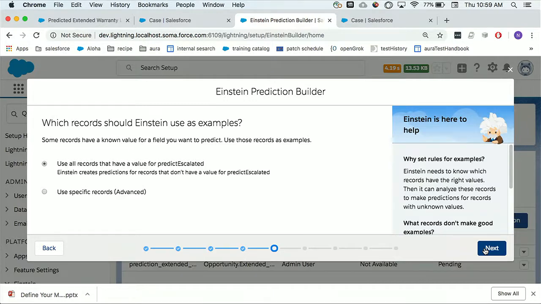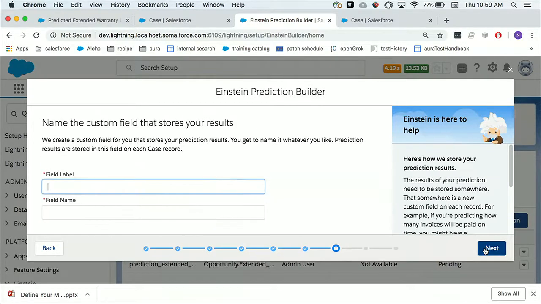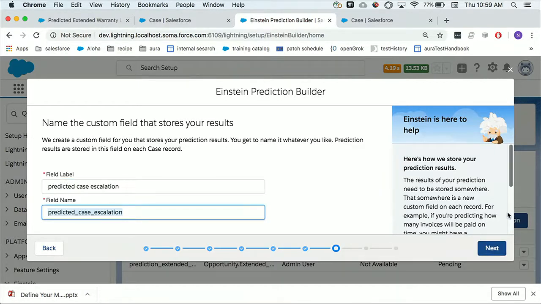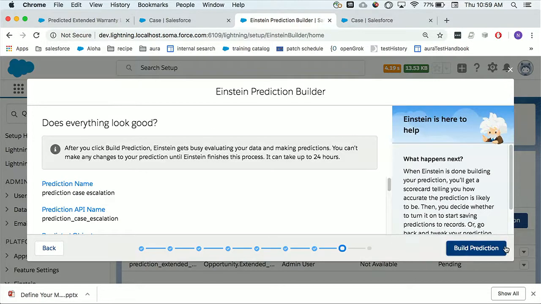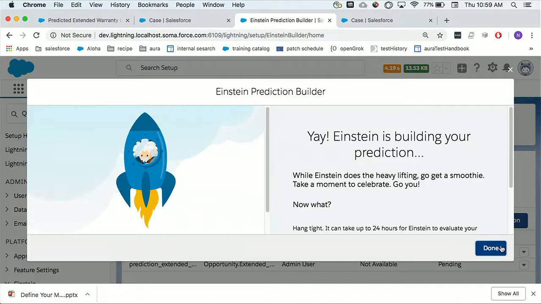Here we can actually skip this page of the examples because, again, that was done in the formula field. We'll use all of the fields for this prediction. And again, we can just create this custom field here for predicted case escalation. And just like that, we've defined our second prediction on a slightly different, more complicated use case.